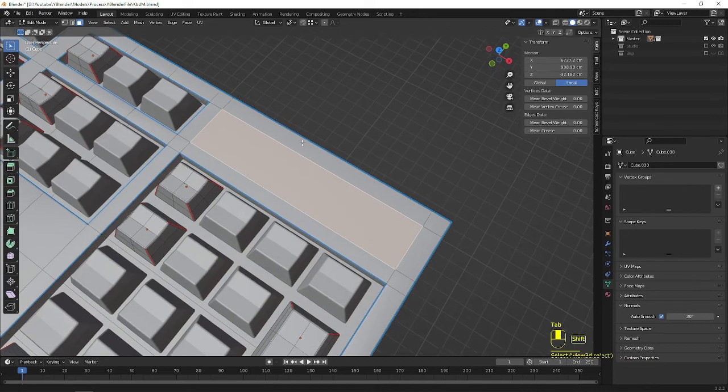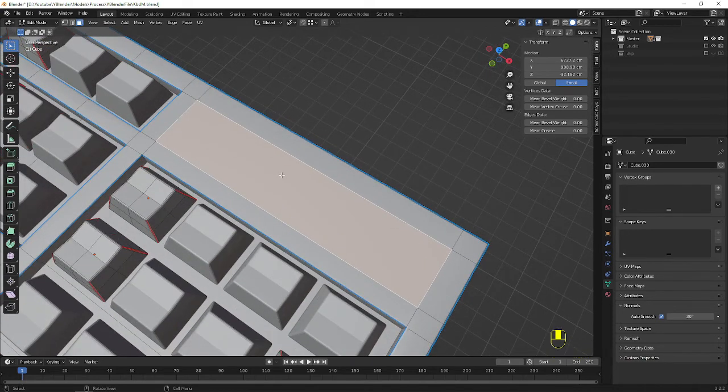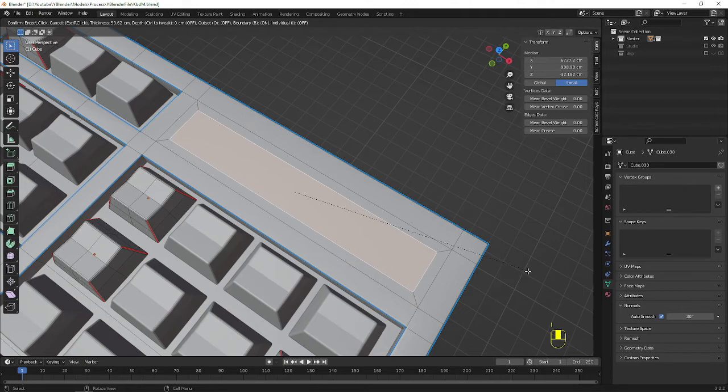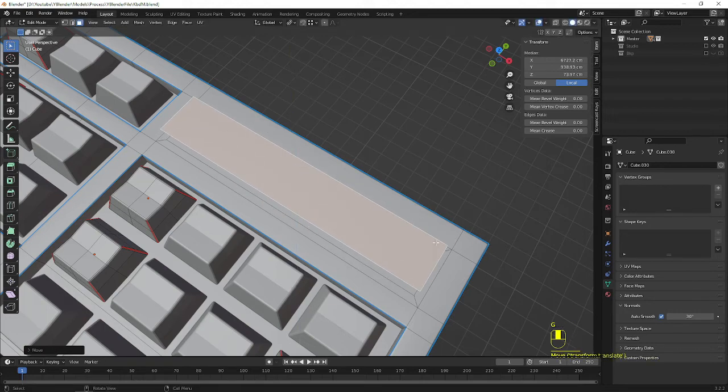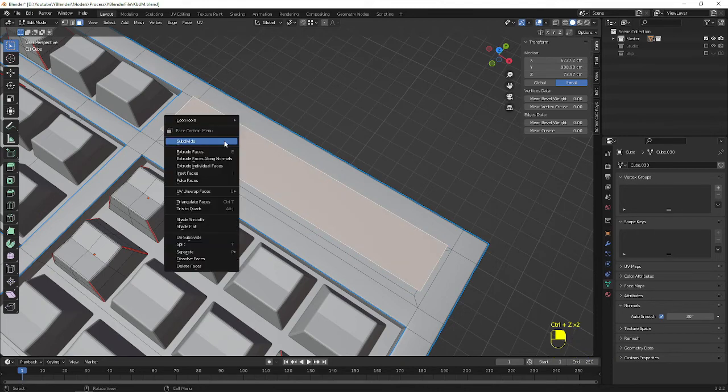Here we are going to add the lights for here, numlock and other lights. I to insert, Shift D to duplicate and right click to cancel, GZ, right click and subdivide it multiple times. Okay, it's not came perfect, so I do one thing, I undo it.